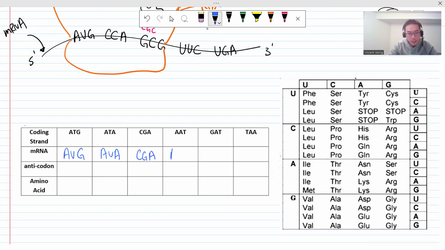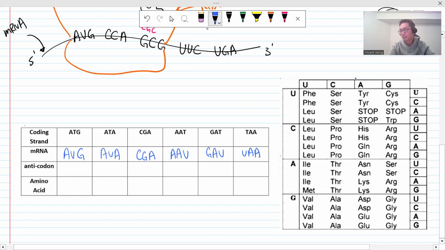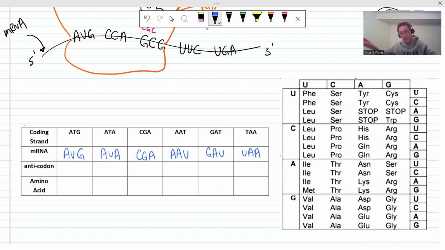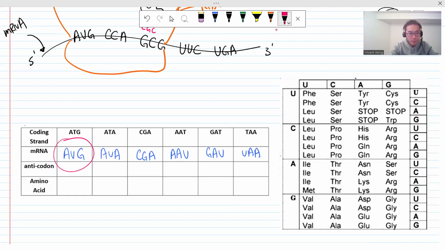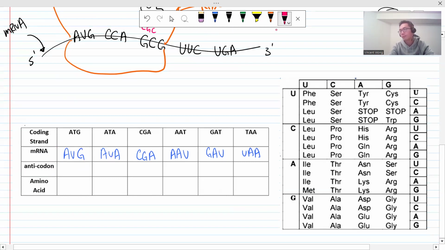You basically just copy, but you switch the T to U. So that's the messenger RNA. And we're going to process this, let it go into the cytoplasm, and then the tRNA is going to bring the correct amino acid, right? So what would the anticodon be that would match this? What's the relationship between mRNA and anticodon? Is it identical? Is it complementary? What's the deal?